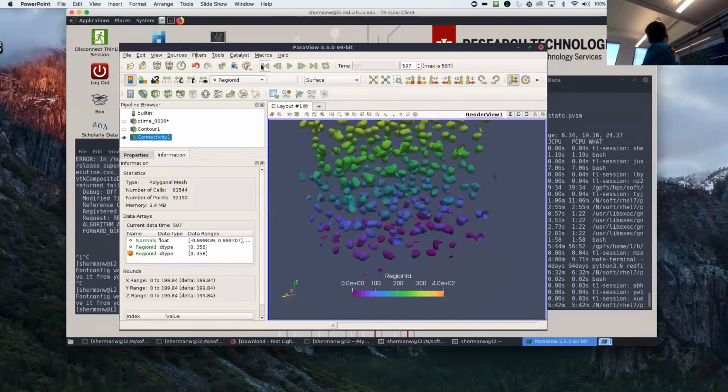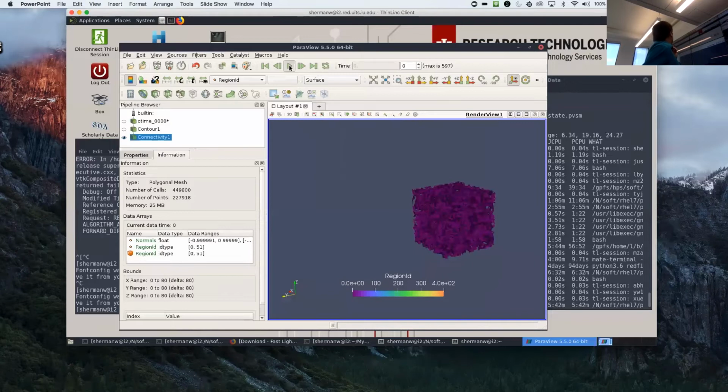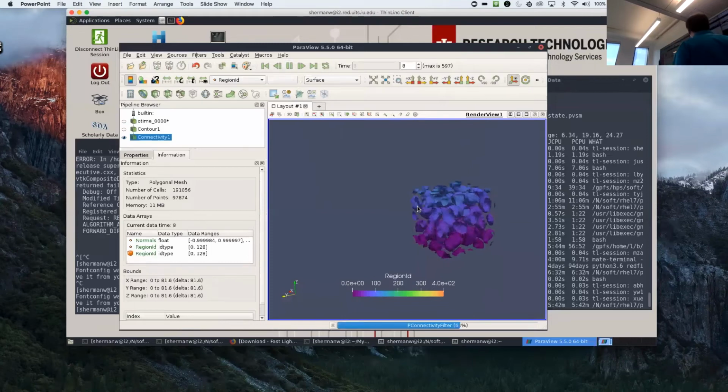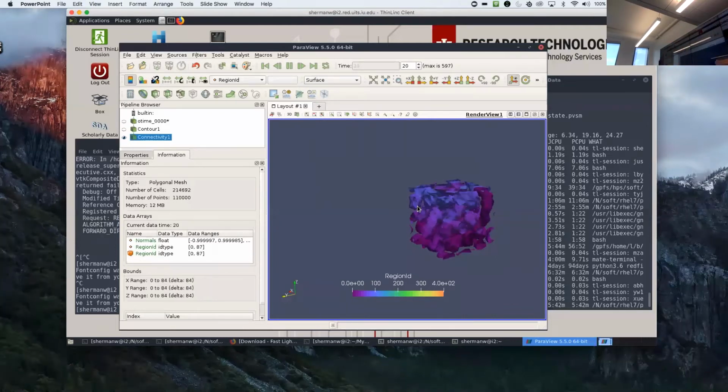So let's go back to the beginning, and I'll press play. There was all one region at the beginning, and now it's already dividing up. It's chunking into these different sections. Again, we can animate this. It's a little bit slow because it's doing a bit of processing. This is where, later in another lecture, we could have it write those out as image files, and then later turn that into a movie so that we don't have to wait for the processing every time.